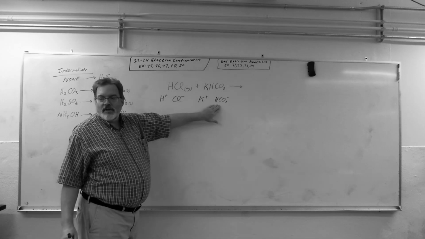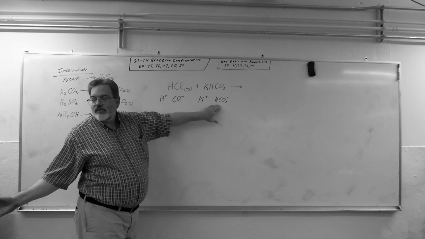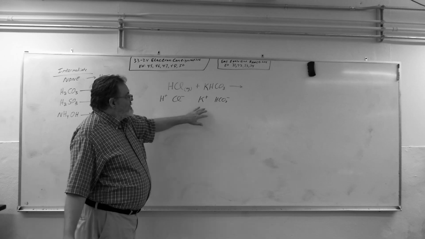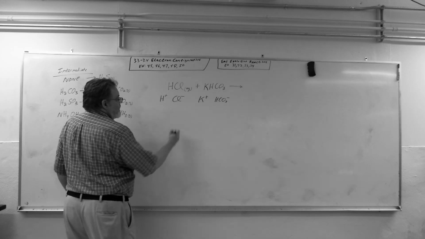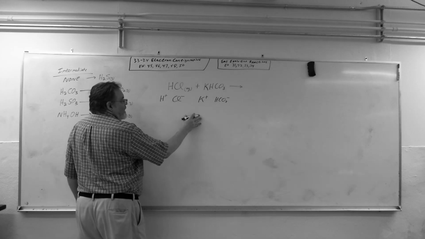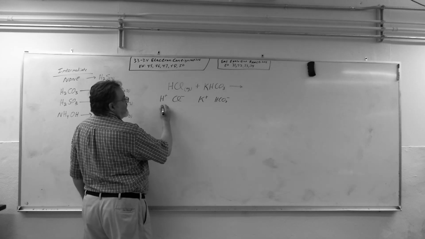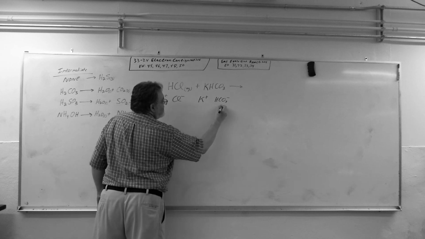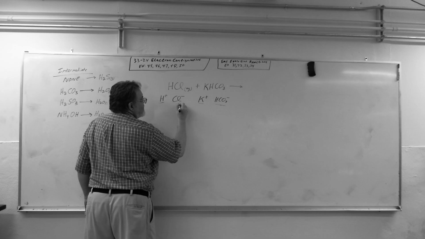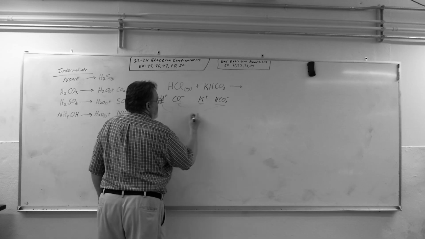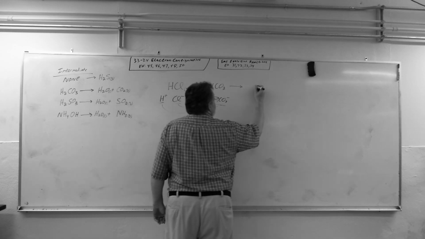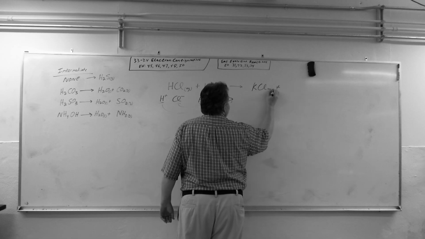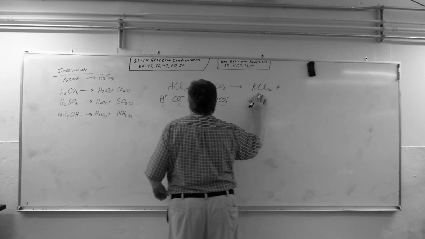That one is in that list of polyatomic ions. It's called bicarbonate. And I don't mind giving you that again for the test, so you won't get lost on what that is. So these will split into these, and then, just like we did with the ions before, we're going to go this plus with this minus, and this plus with this minus. And those are going to be our products. So I'm going to have KCl plus, I'm going to go ahead and say aqueous. I think all of these end up aqueous for this.